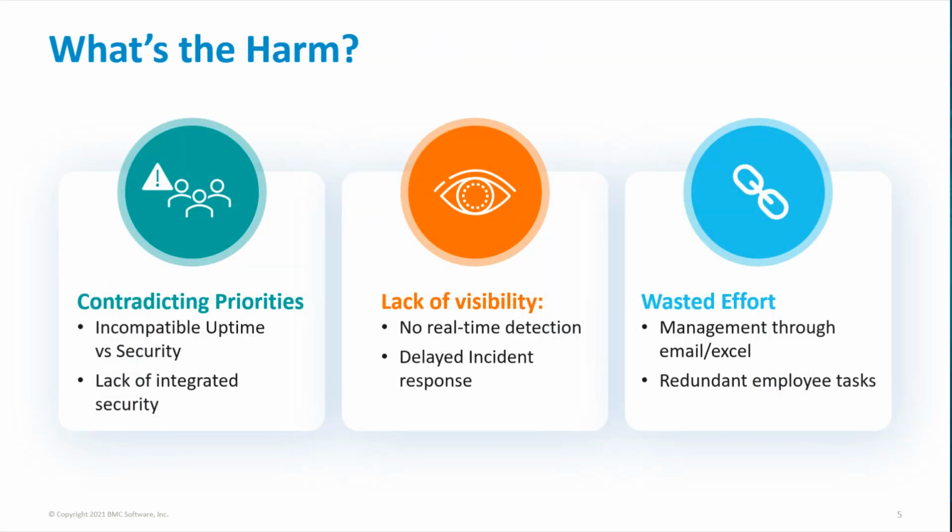And then when you finally look at the harm if you don't do this right, the first is contradicting priorities. When you don't have integrated security, oftentimes you get this fight between uptime, which is a core part of operations, and if you lose uptime, then something seriously bad happens, and security. Well, if I was ever to be utterly secure and I wanted the mainframe to never be hacked, I'd probably just unplug it from the internet. These are inherently contradicting. So the teams have to be able to work together to understand where we can sacrifice some availability of certain items and where we can sacrifice some security of certain items, so that we can ultimately achieve our business goals. It has to be a business decision. But if your teams aren't integrated and working together and they don't share those priorities, then it's always going to be a fight.